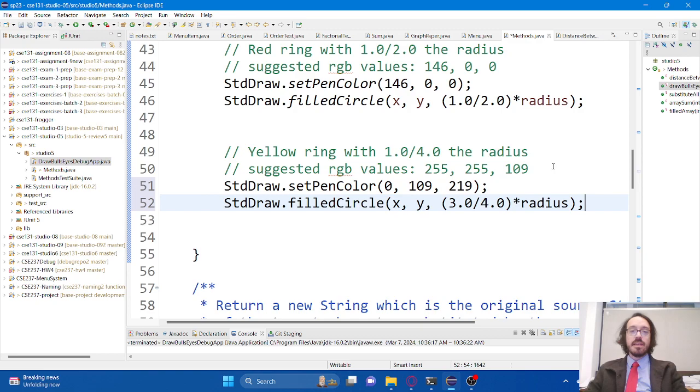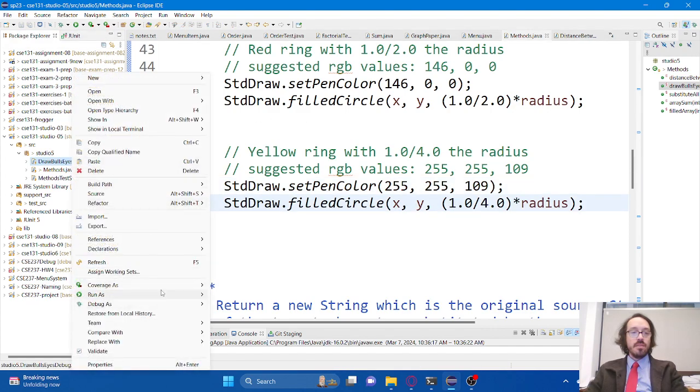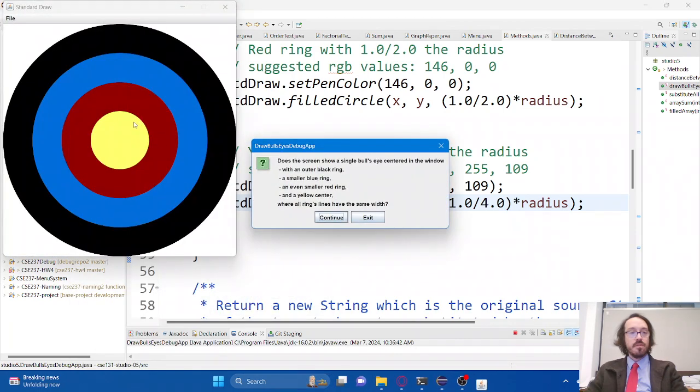Finally, we need to add the yellow part for the center. We'll use 255, 255, 109 for the suggested color, and then it's 1/4 of the radius of the black. So once we go ahead and do this, we should see the full bullseye.